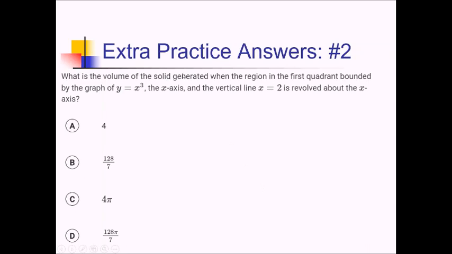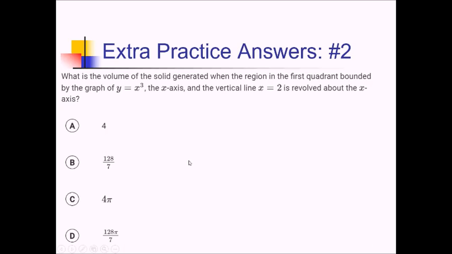For this problem, I want the volume of the solid generated when the region between x cubed, the x-axis, and x equals 2 in the first quadrant is revolved around the x-axis. So if you just think about what's happening, we have x cubed, the x-axis, and x equals 2. So basically a triangular-ish shape being revolved around the x-axis. Since this shape is flush against the x-axis, we're just going to be using disks on this one.